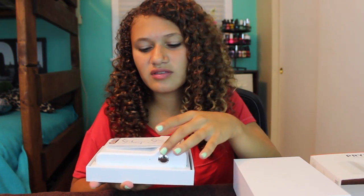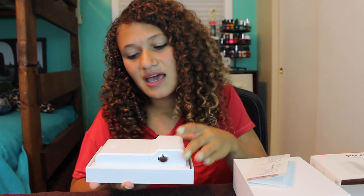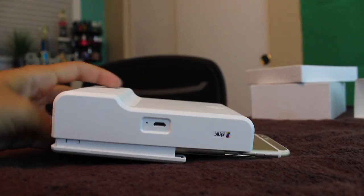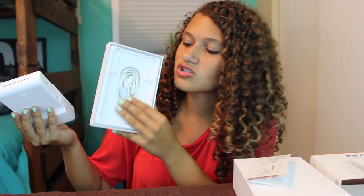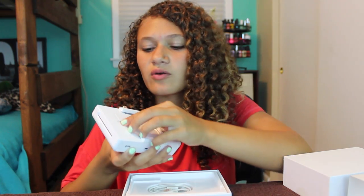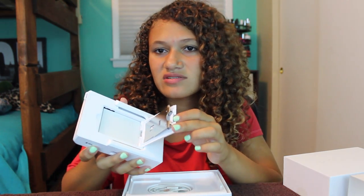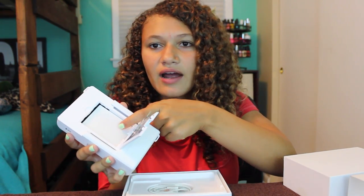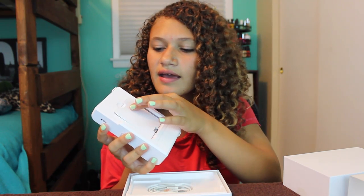I have already opened it, but here it is. It just comes with some instructions, and then here's the case itself. It's kind of big and hefty, not that heavy but kind of at the same time, and there's also a little charger in here. I forgot to mention that in this little packaging it also came with a little pack of 10 sticker papers. I already opened this product and already loaded it into the case. If you open this little compartment right here, this is where the photo paper is — I already put those 10 in here.